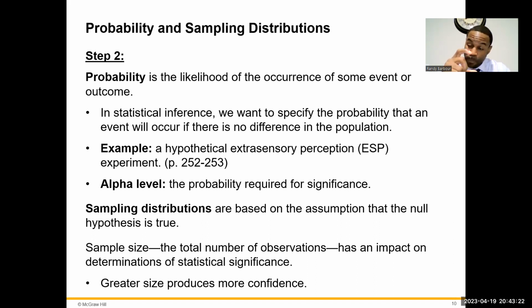That alpha level is, again, that probability required for that significance, right? So if he guessed 2 or 3, that's not all that significant, right? Anybody can really guess those. But if he correctly guesses 8, 9, oh, I know that, yeah, that's significant, right? That means he either has ESP or he's a dang good guesser, right? So again, when we set those probabilities, when we set those alpha levels of the significance level, we're looking to see how rare something is. And if the differences that we find in our research exceed that rarity, then I make that claim that there's a significant difference, right? And so that's what we do.